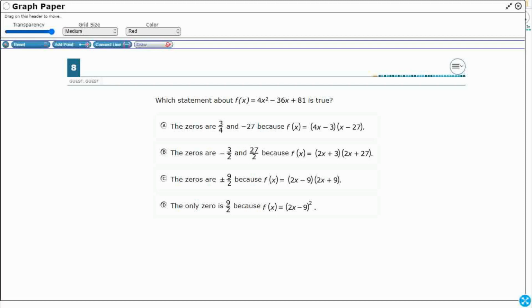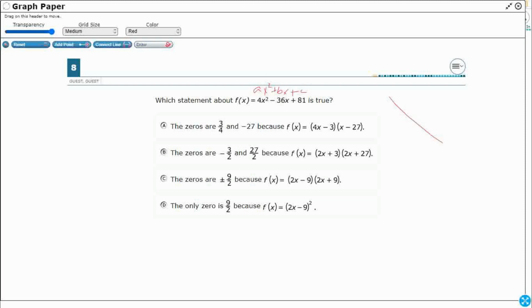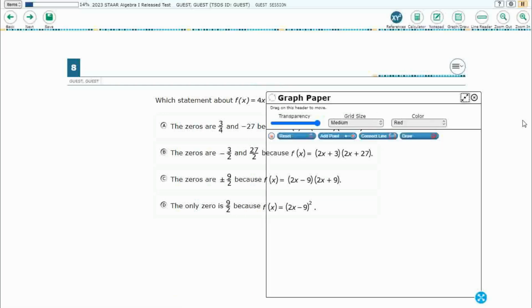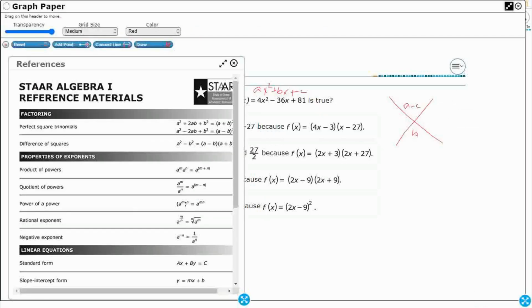And if we wanted to, right, we could use our ax squared plus bx plus c. We could do our diamond method. We could do all of this. That would help us find our zeros, right, if we do all that. But the way this problem is designed, they're actually wanting us to do something else. So let's look at that.